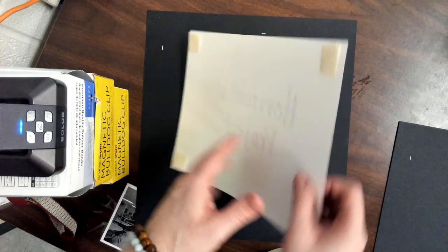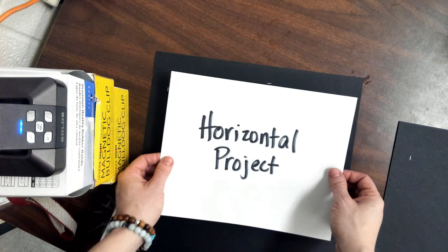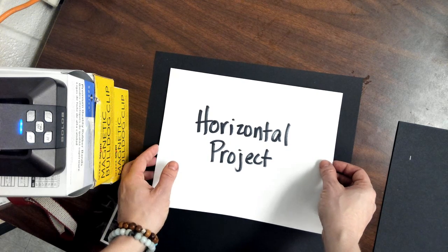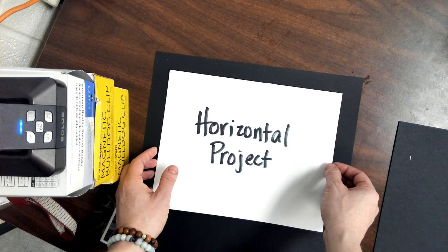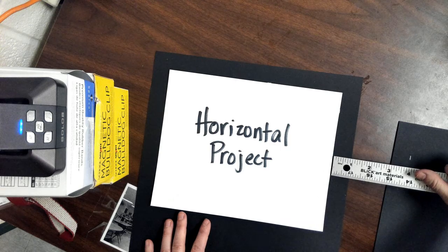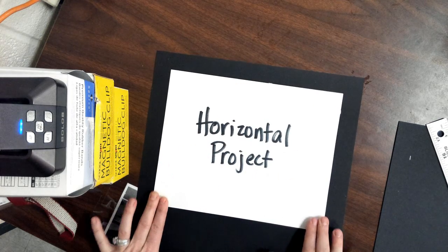And then what you guys are going to do, and you might want to stand up for this so you can make sure you're lining this up, is I just kind of hover it over those marks. And you could just gently lay it down here. And just check to make sure everything looks even and nice. And then once it does, if you want to, you can even take your ruler and check your measurements just to make sure that it's right. And then you can kind of smash that tape down.